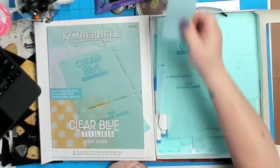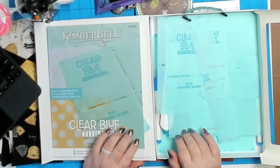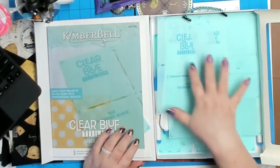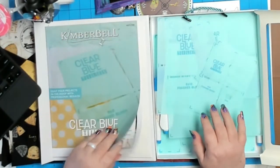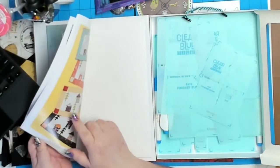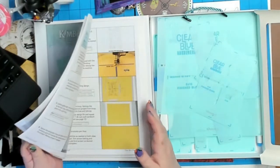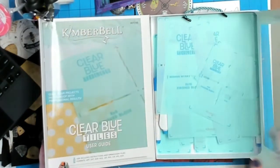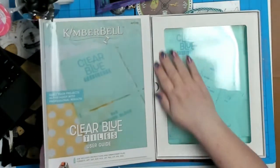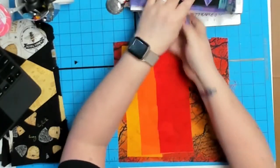With these clear blue tiles, it's awesome. Now, it comes with about 400 designs. So every size here and every make, it comes with a really nice book that shows you exactly precisely what to do. And you get this little pattern here for free too. So it's pretty cool. I think it's going to make things a lot easier. I haven't used them yet. I will save that for a vlog video. But I just wanted to show you guys that I got them.